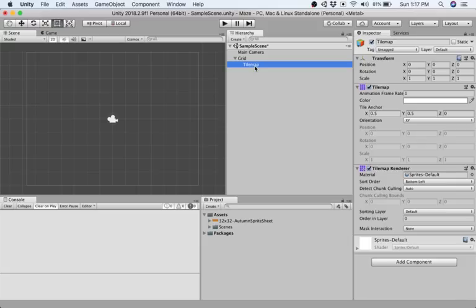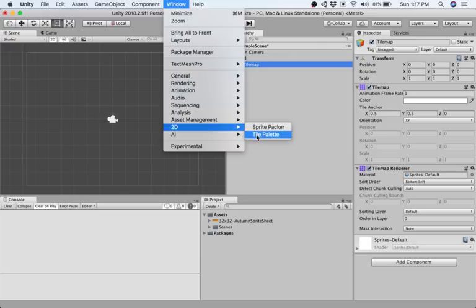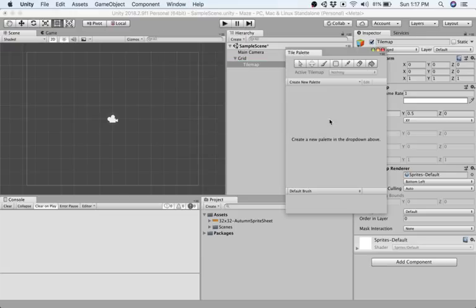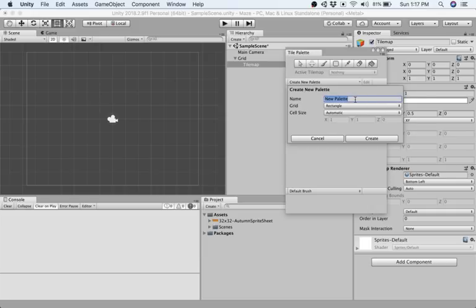So we have our file and we have our tile map. There's a functionality in between those we use called a tile palette to draw on a tile map based on existing tiles. We can get to that functionality by going to Window, 2D, Tile Palette. By default, there are no tile palettes created. Unity expects us to create those palettes and to arrange them how we want and to then use them to draw on the tile map. So let's create a new palette. Click Create New Palette. I'm going to call this palette Ground. It's going to be the ground for this Platformer Basics series.